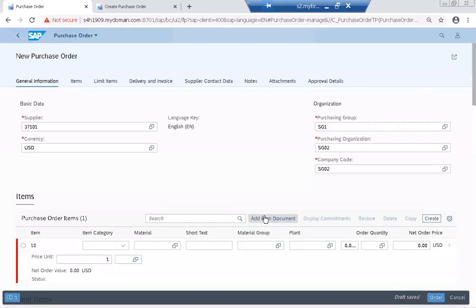Here one option you have is add from document. If you click add from document, you would be able to see the different documents available, your contracts, your purchase info records. Those would be available, and then you can refer to those documents to enter the line items here. That option is also available.